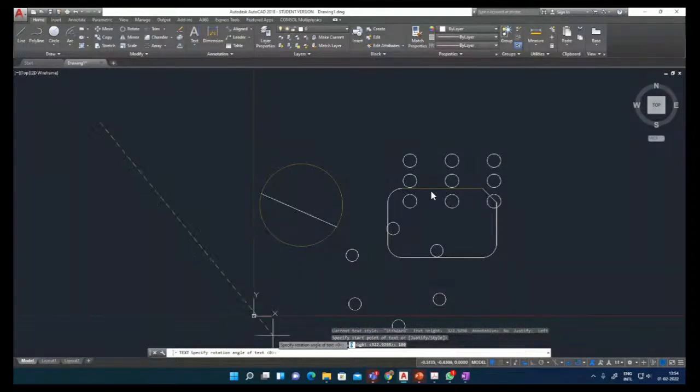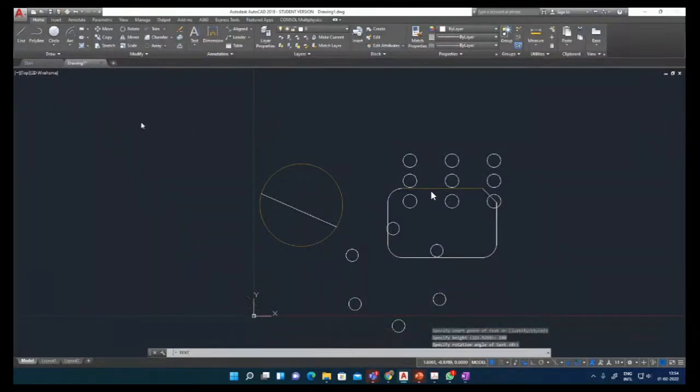Rotation, if you want 0 angle, so 0, and then you can write whatever you suppose. This is a machine drawing class, machine drawing. You can write in multi-line, you will get multi-line here. So that way you should try to explore these things. Then comes the dimensioning also you can do. There are different types of dimension.